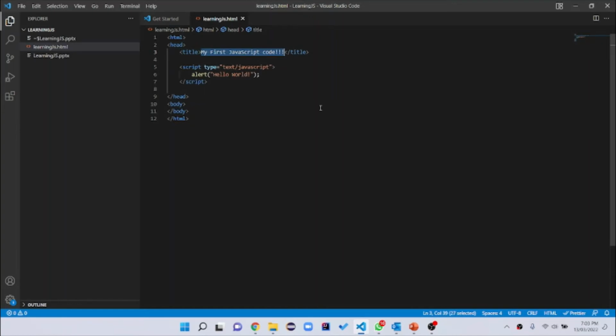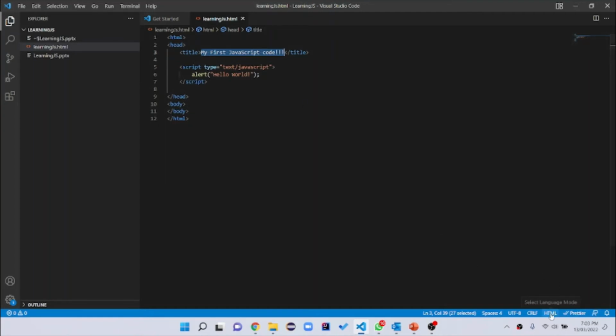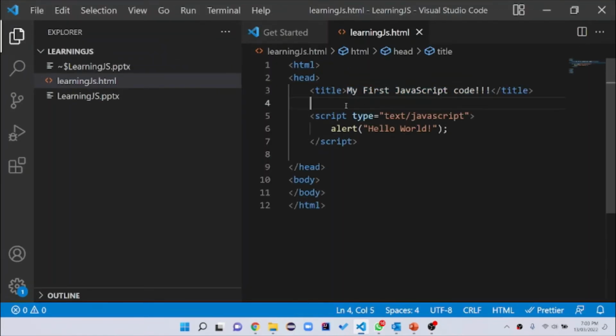I may want to increase this so we see better. Okay, how do I zoom in on this? Okay, so this is my first JavaScript code. This is the title of our HTML page, and script type JavaScript.